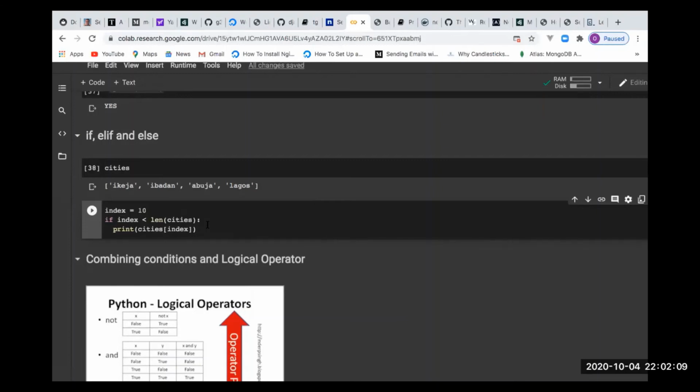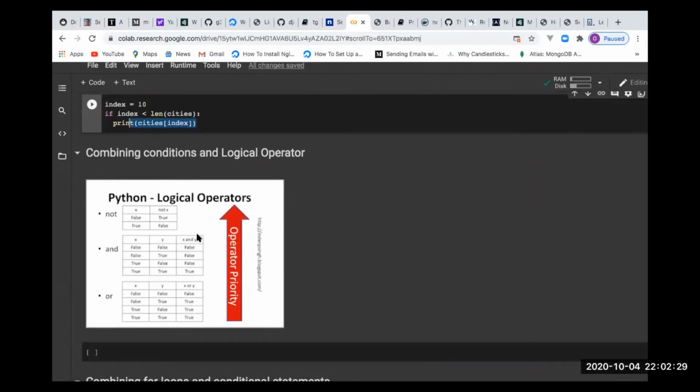Most times we combine looping and condition together. Let me move forward. I will still come back to it so that I won't miss something.